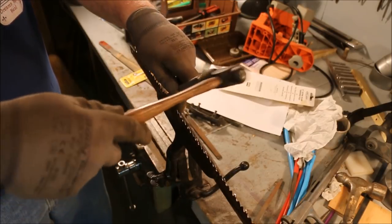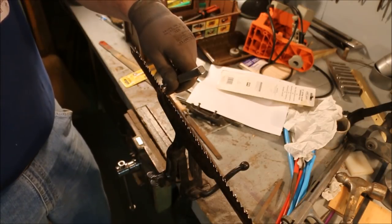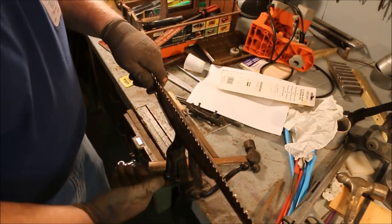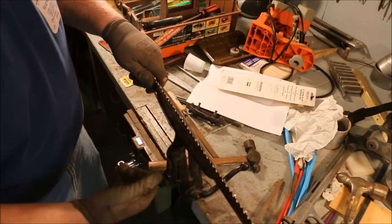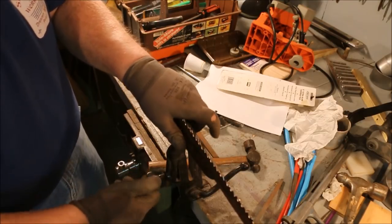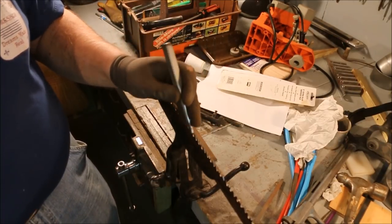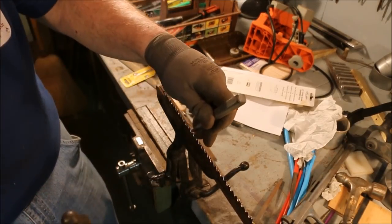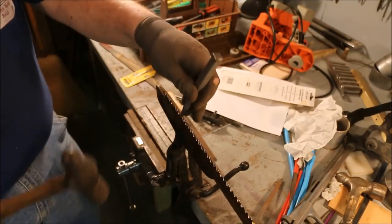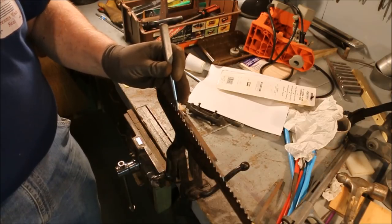You set your rakers too short, then the alternate bevel teeth just keep riding back and forth in the same groove, and you don't get the raker down there to cut into it. It's a balance. Depends on what kind of wood you're cutting. On a two-man saw, I go about 10 to 15 thousandths. That's the difference I want between them. On this buck saw, it can be a little less. The teeth aren't quite as strong, and they're not as big. So you have to kind of keep it in proportion.